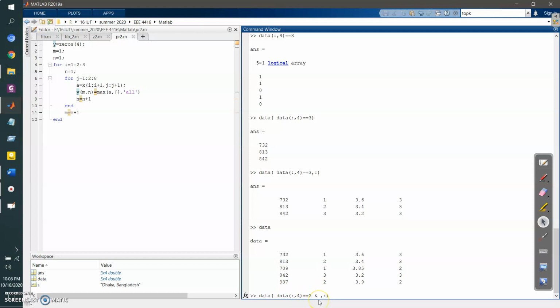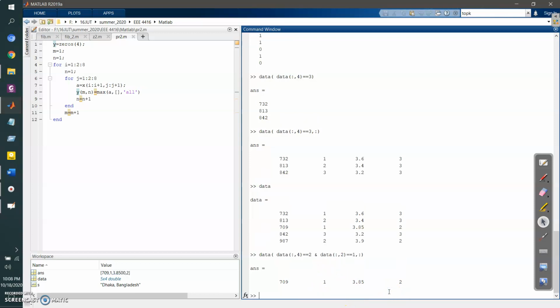So this and stands for logical indexing. I will call data of all the rows of the second column equals 1, so the students who are in second year as well as section 1. Now if I extract, I get this student, because only this student is from section 1 and second year.